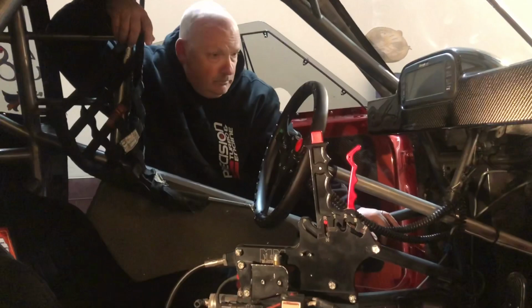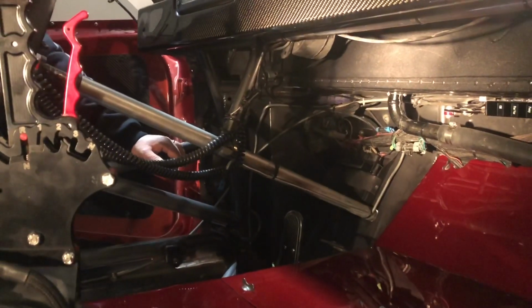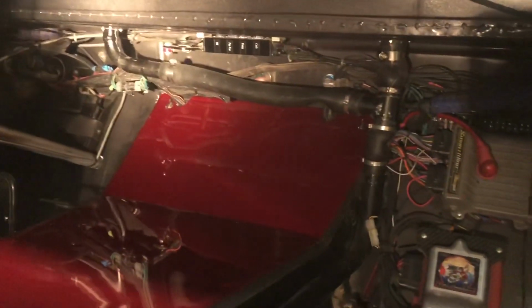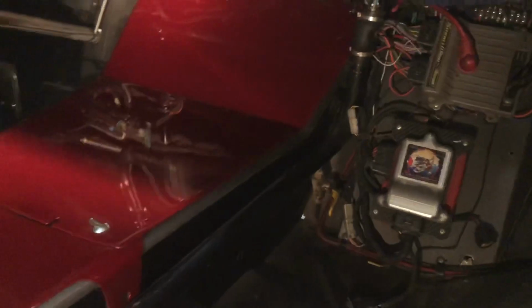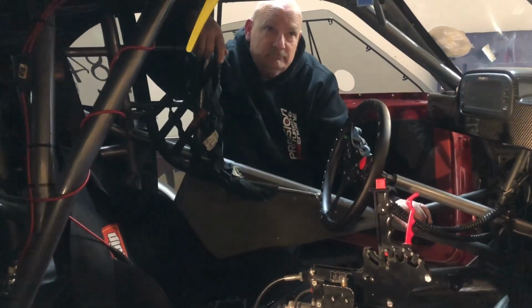Yep. So, starting over here on this side, Mike, it's got the M-Tron ECU engine management system on it. Working your way across, lots and lots of wiring. The small box on the bottom over there is our boost controller. You get into the ignition. Probably more electronics on this than there is in a new Cadillac. Wow. Well, hey, let's walk around the back and finish looking at this thing.